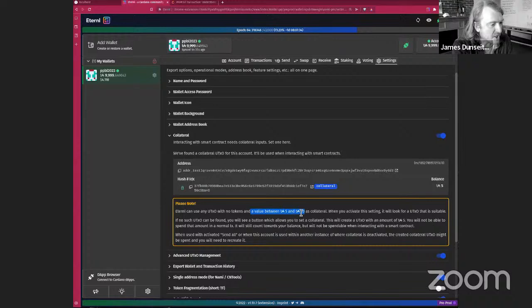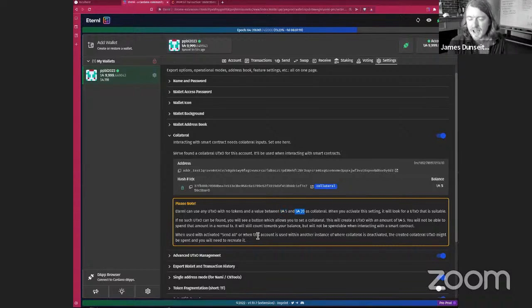Right, that's a decision they made to say between 5 and 20. The minimum of 5, they're kind of just rounding up. The bare minimum for collateral is a little bit less than 5, but it's safe just to make it a nice round number. And then they set an upper limit of 20, right?